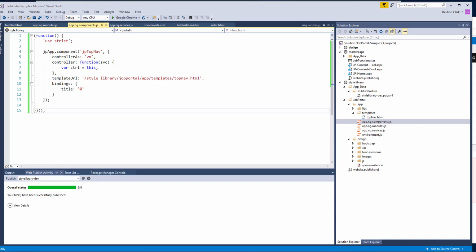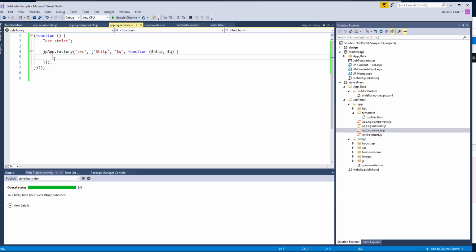One second here. Let me reference my working solution. Why is service undefined? JP app, all right, component. If you go to services, how much of this needs to be defined? JP app factory service.